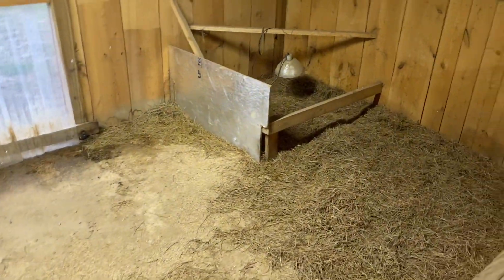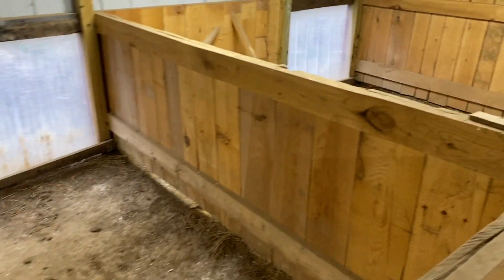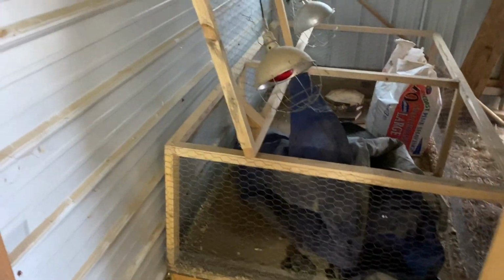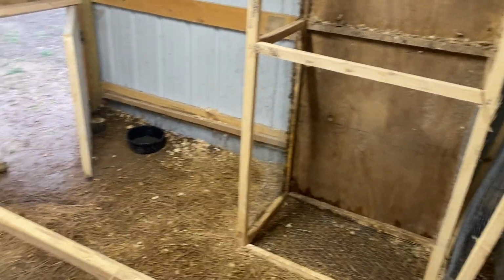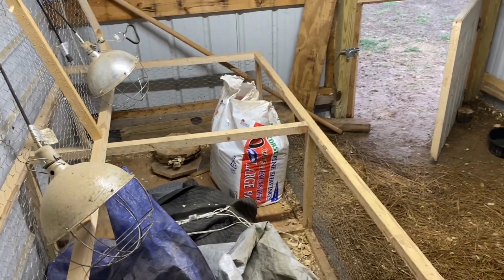3 on this side, going all the way down. 3 stalls on this side. So we've got the option for 6 pigs at one time. And then as we come back towards the entrance, this is where Cal sleeps at night. But right now, it was our brooder as well. So we've got a light in here as well. And so we have 2 brooders, Cal sleeping in here. But we'll have chickens back in here once spring hits.